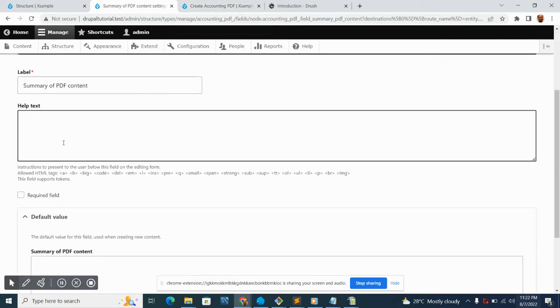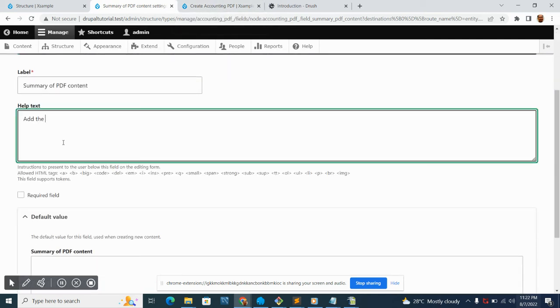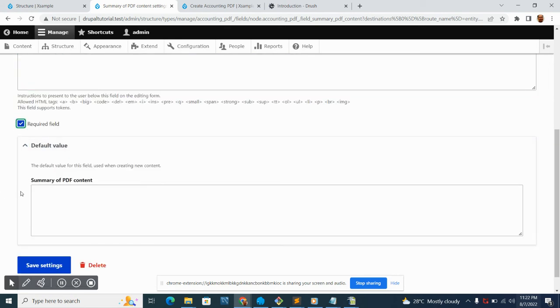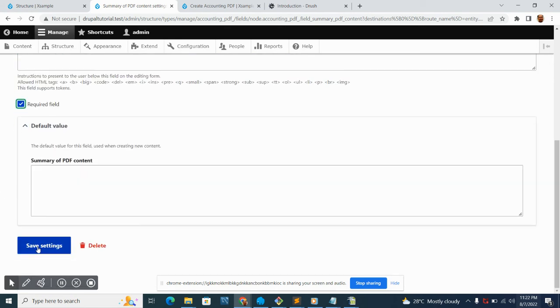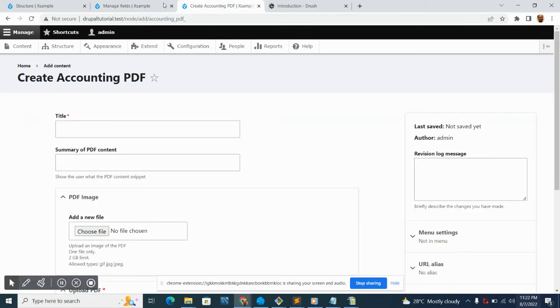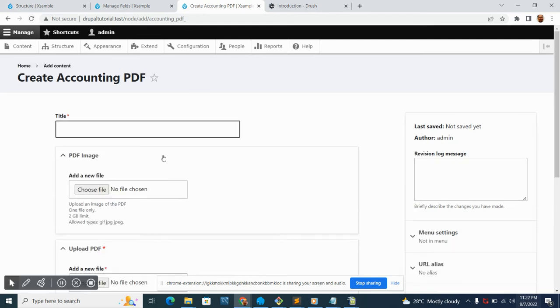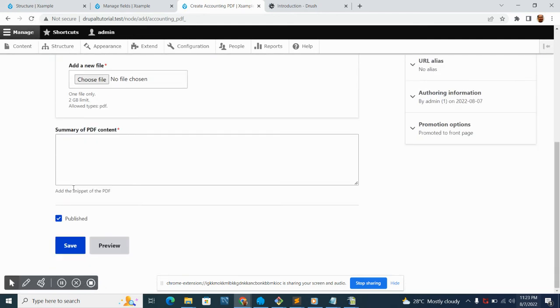Then let's put it in required. Save settings. So there we go. And then if we refresh this, it should show what it looks like. There you go.